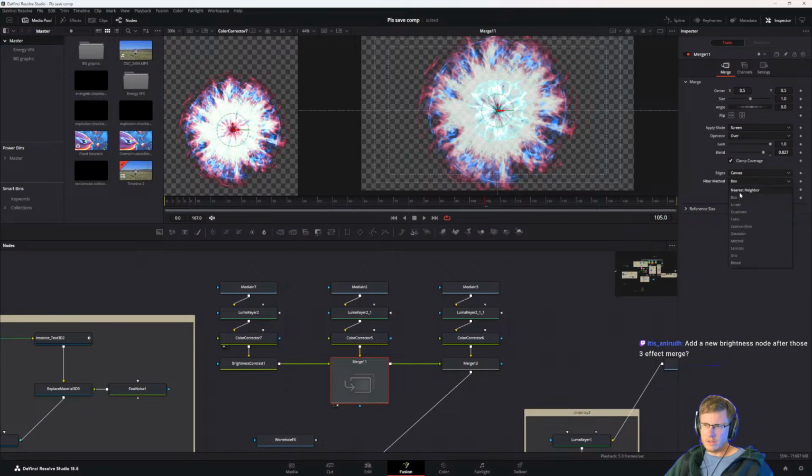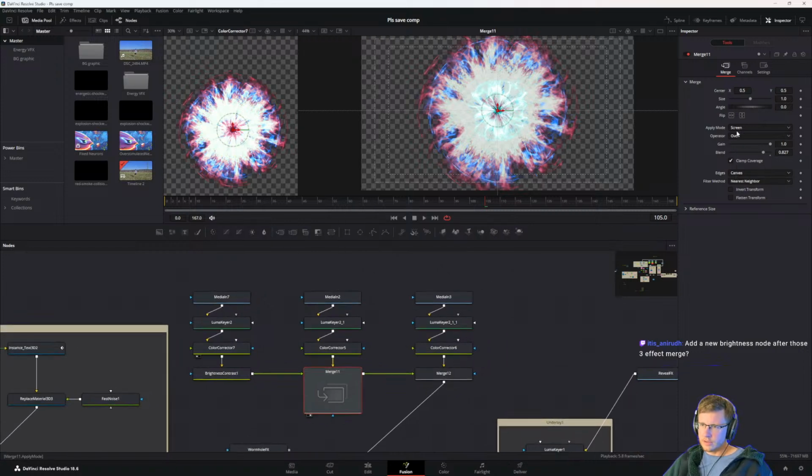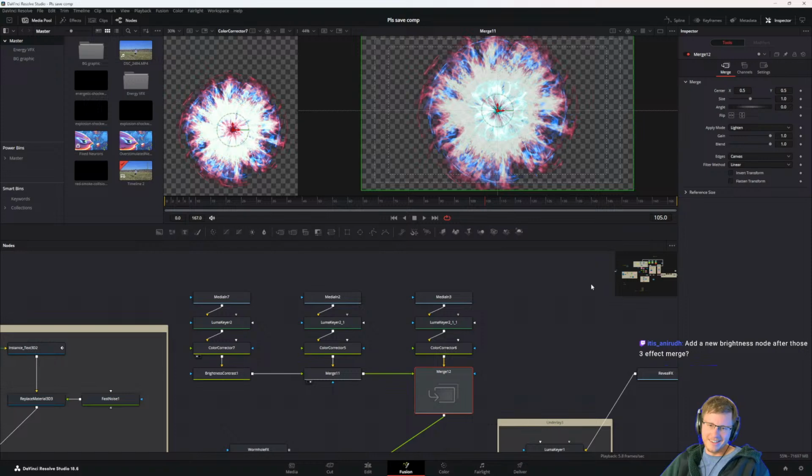Could it be this? This is tricky. This is crucial for compositing, isn't it? Knowing your modes.